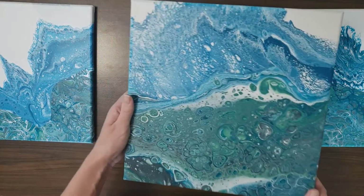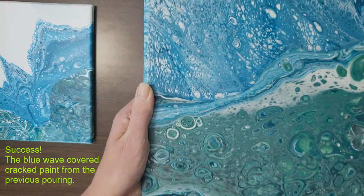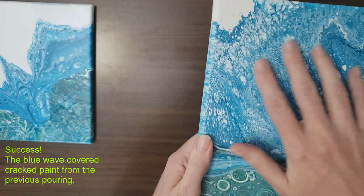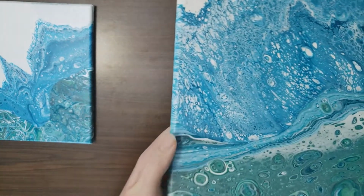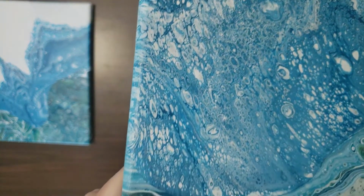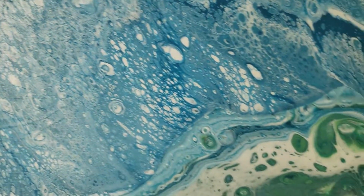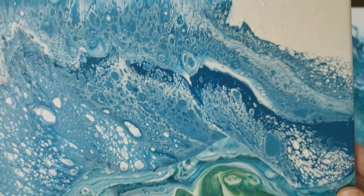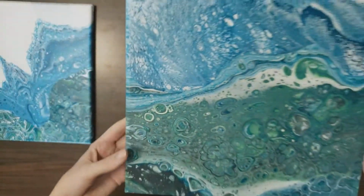This is the painting that I put more of the blue in the top, and the blue very well covered all that crack. I can feel it with my hand, but I can't see it. And so I'll try to show you really up close. It's really hard to see the cracks that were in this painting. So I would say that was a success.